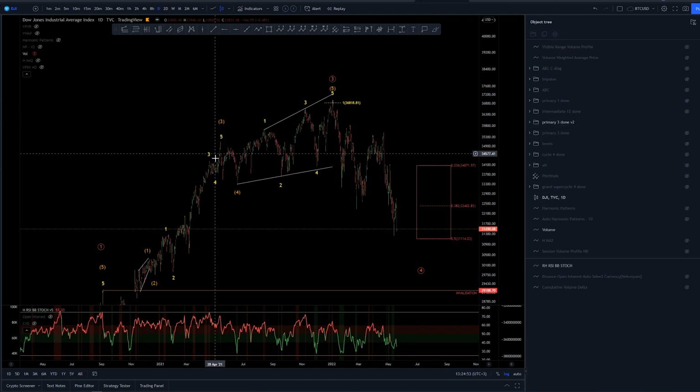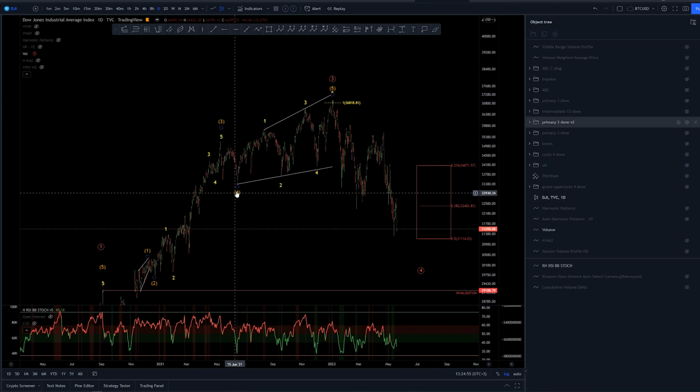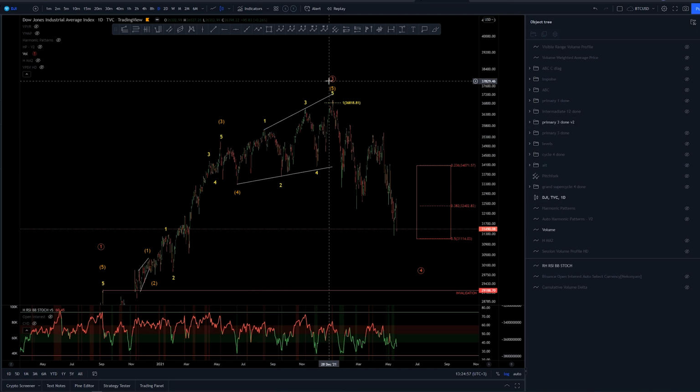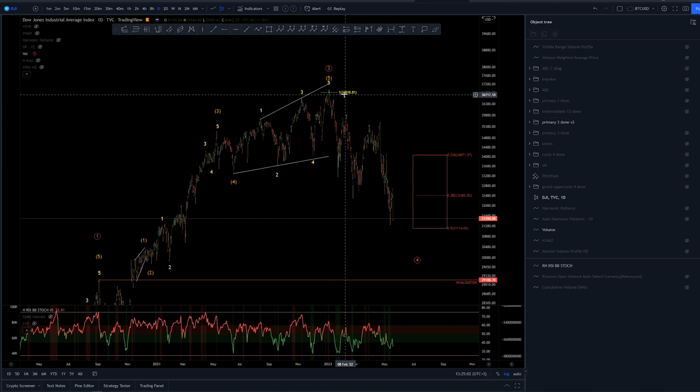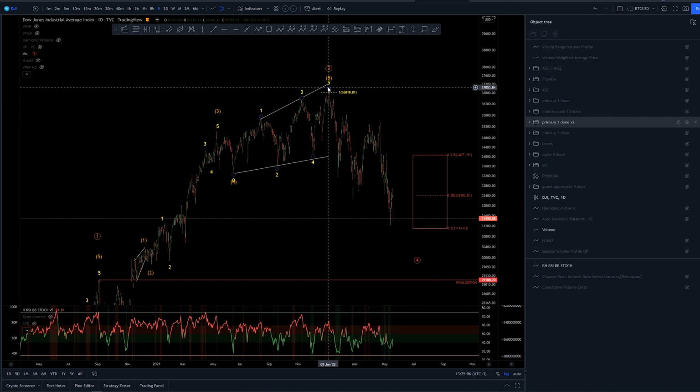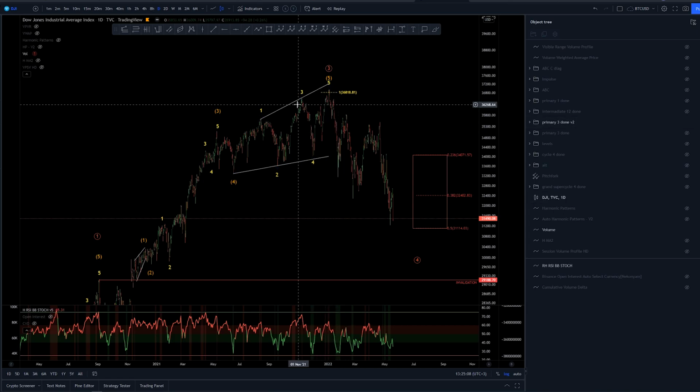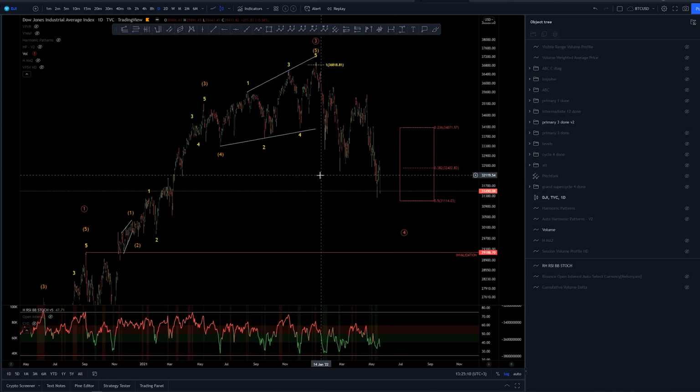This is basically the same count otherwise, but instead of ending wave 3 here, we have it here. This time we have a possible wave 4 here and an ending expanding diagonal into the 5th, ending the 3rd wave. Again, though it doesn't look like it could be expanding on the last bit, it is. Wave 5 is larger than wave 3, which makes it legal.